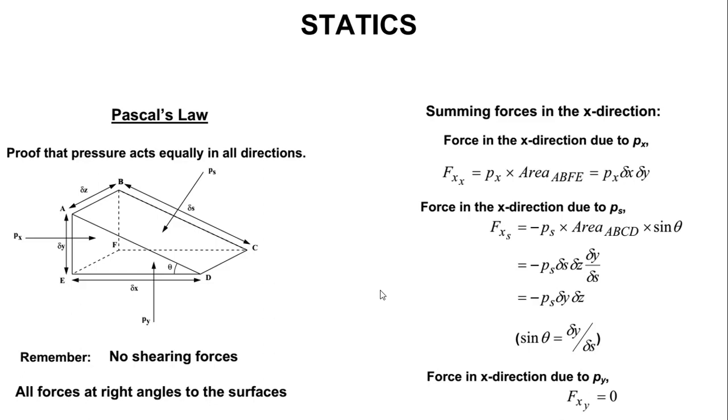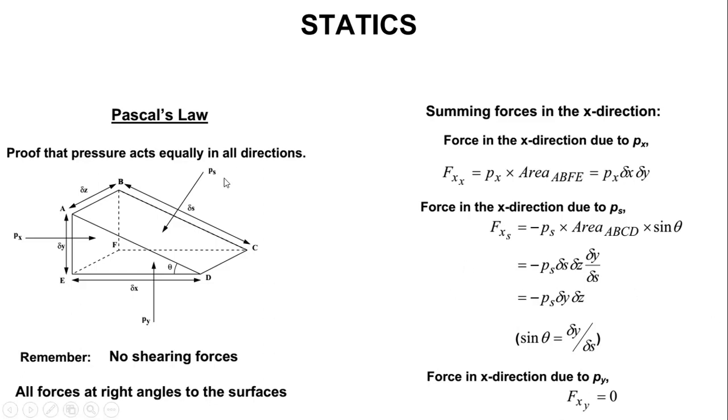in any direction, whether it's in X, Y, or Z, the pressure is equal in this case. So here there's a proof that has been put to show that PS is equal to PY and is equal to PX. So you can go through these derivations that are here. I've never asked anyone to derive this law, but what we just need to do is use this law a lot to know that in all directions pressure should be equal in this case.